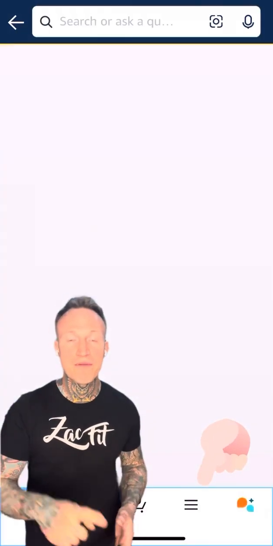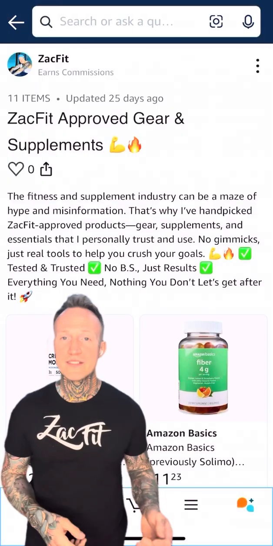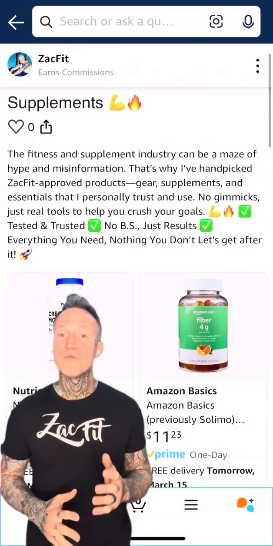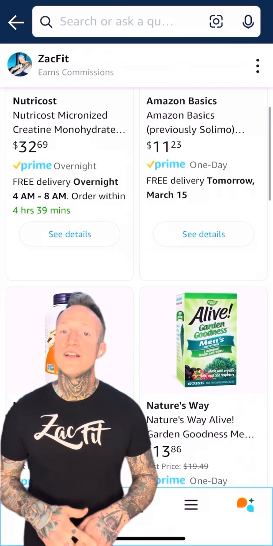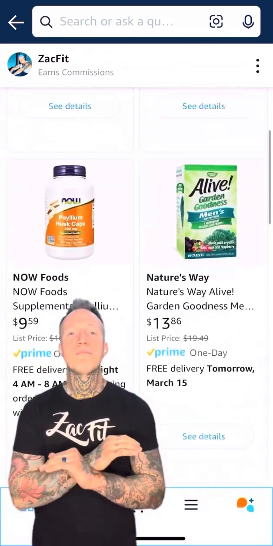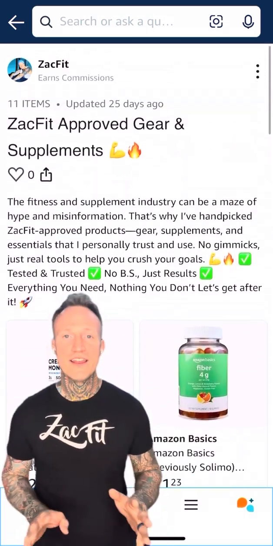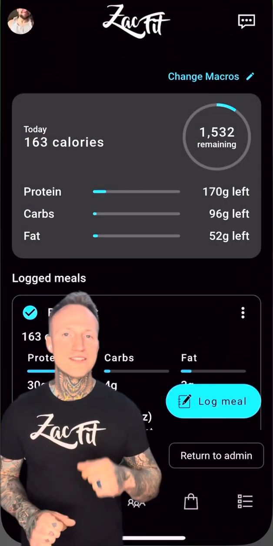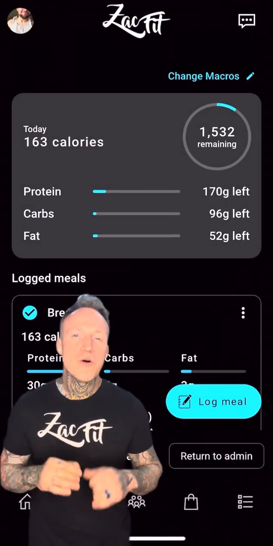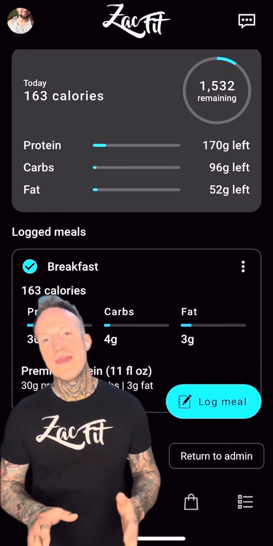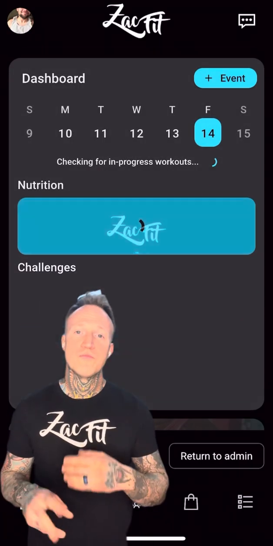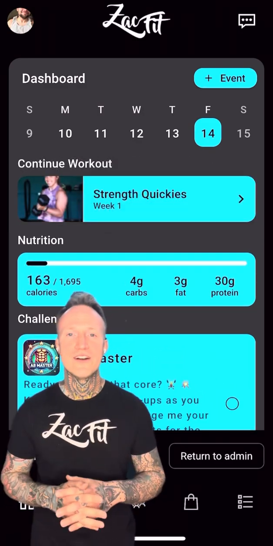Moving on to that little shopping bag, you can click there and it opens up my Amazon store. The supplements that I suggest within the Amazon store are supplements that I use myself. The supplement industry is absolutely bonkers, so we want to make sure that we're using reputable brands and we're not falling for snake oils on the internet. Most supplements are trash, so if you do choose to use supplements, I suggest that you use the ones that I suggest in that Amazon store.